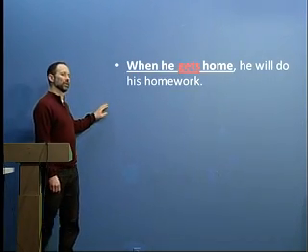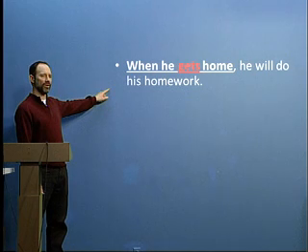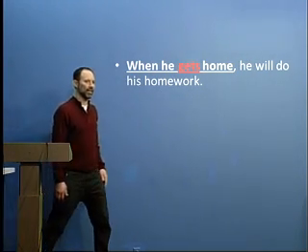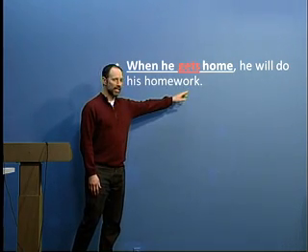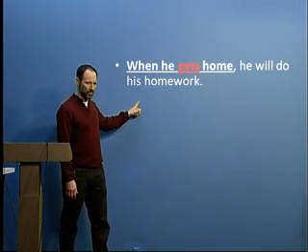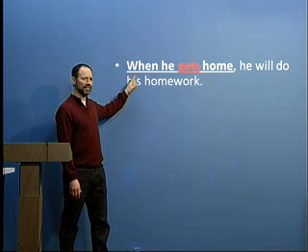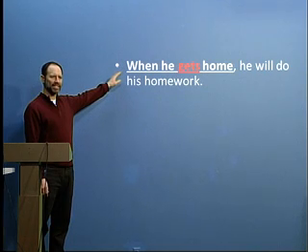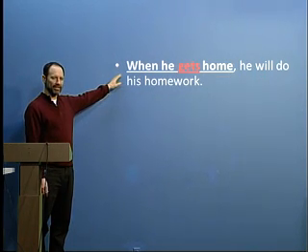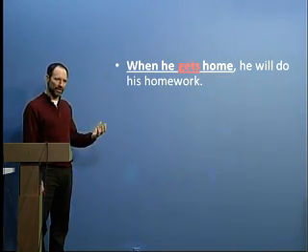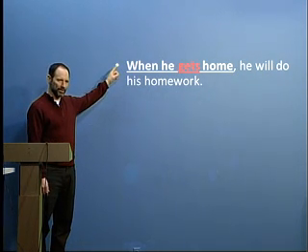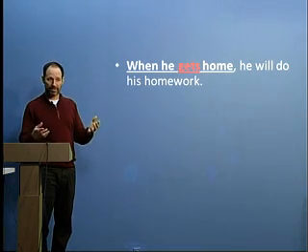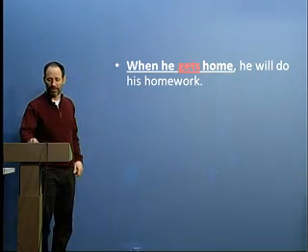Let's look at the first one. When he gets home, he will do his homework. Now, if I look at the main clause, it is he will do his homework. That's future. But if I look at the time clause, when he gets home, what's the verb tense here? In this situation, for this time clause, I've used present simple tense. Even though we're talking about the future, we use present simple tense in this time clause.